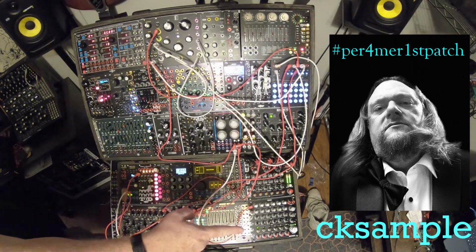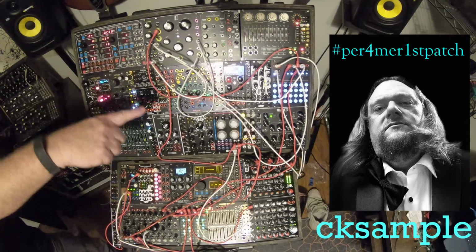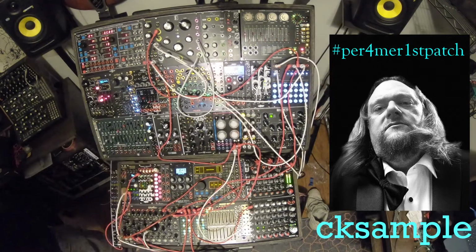Got a drum beat. And what's doing the voice here? Oh yeah, I got the Bird Kids, just doing a little weird thing. And I'm using my new Maestro to do the LFOs on this. Anyway.